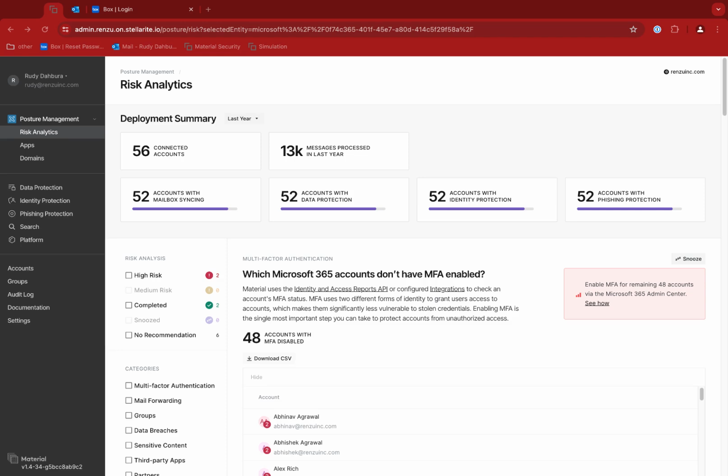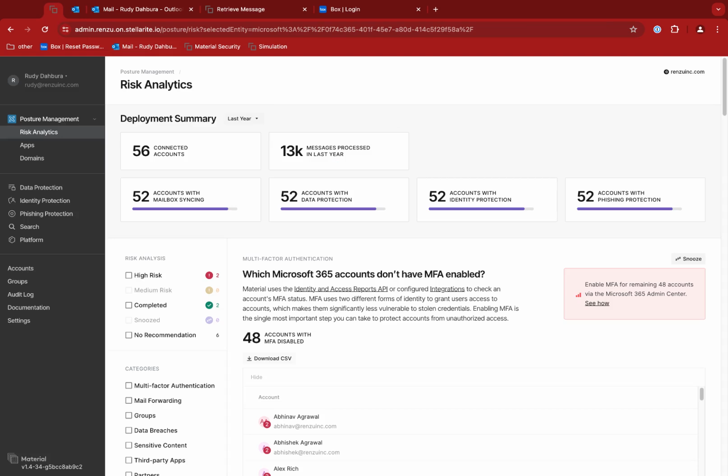In today's demo, we're going to cover data loss prevention, classifying and protecting sensitive and regulated information, user behavior analytics, identifying risky user behavior, including shadow IT. We'll switch and take a look at posture management, identifying and remediating misconfiguration and vulnerabilities. Let's go ahead and talk a little bit about posture management.